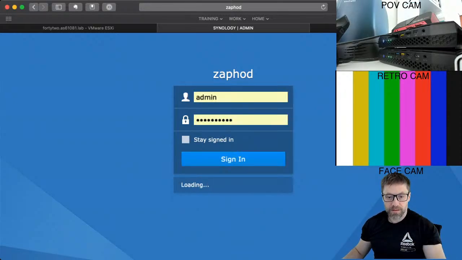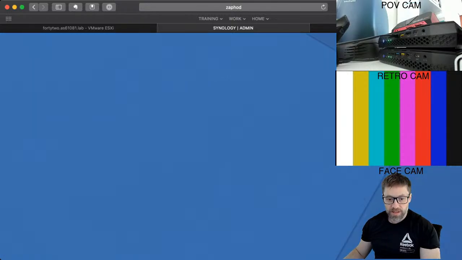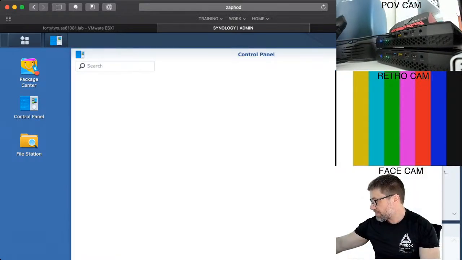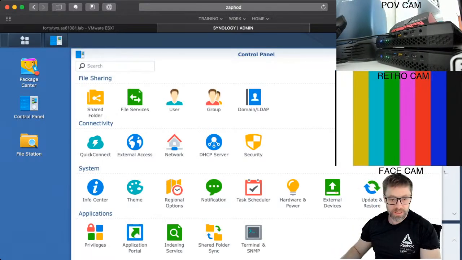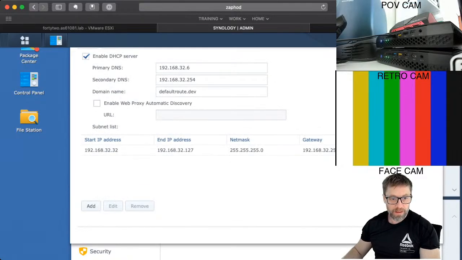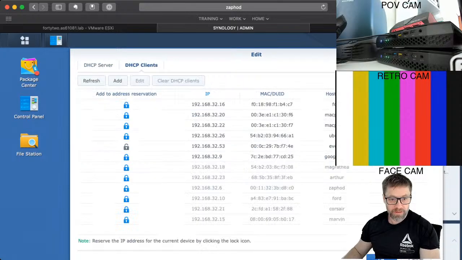Log me in. All right, so this is just a Synology that's running on my desk here. It's a very old Synology, a 2014 Synology, but that's all I need. It's got lots of power, lots of great features. I find I don't have a lot of time for messing around anymore, so the easier the better. So this is the EVNG that's running on the ESXi. I'm very pleased things seem to be working.